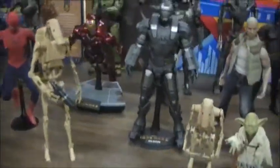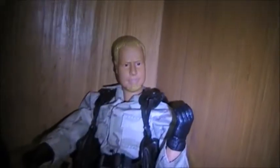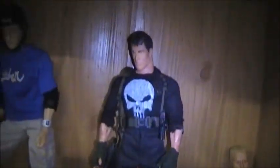Oh yeah, I've got some other stuff up here. A couple other figures I'll show you real quick. Got this guy here, picked him up for like $5, and then he broke apart. His waist just kind of, I don't know if you can see that. Just gonna turn the light on here. But anyway, $5. He's still got some good accessories, and I will try to fix him. Pretty okay head sculpt there. And there's my custom Punisher, which you have seen.